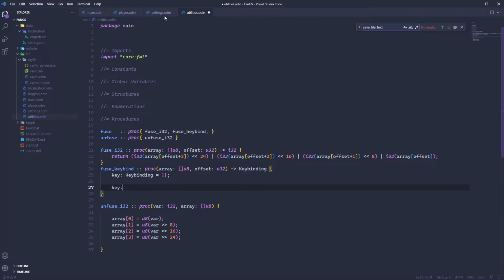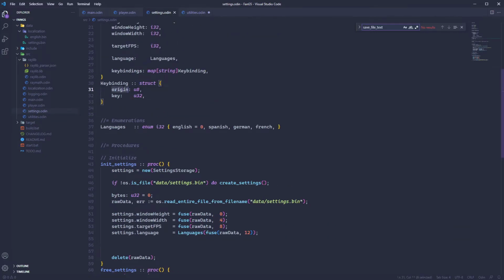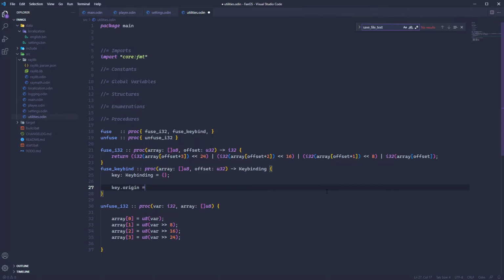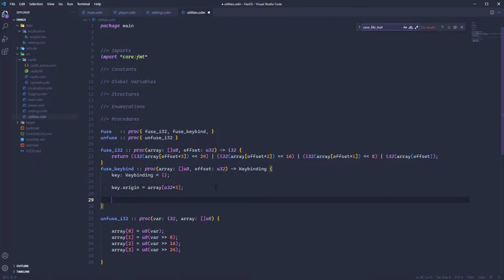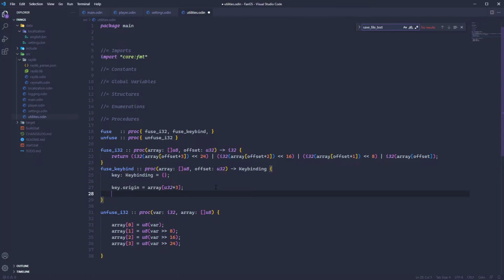Key dot, what is it called? Origin is equal to array offset plus 3, and then key dot, what is it?